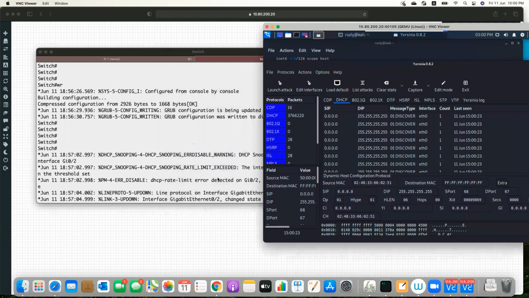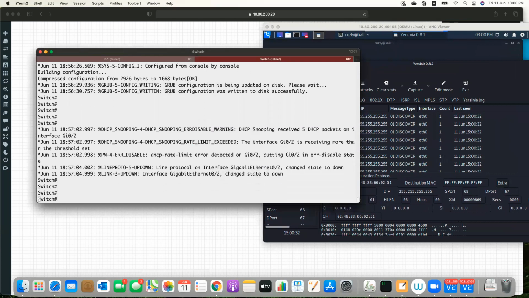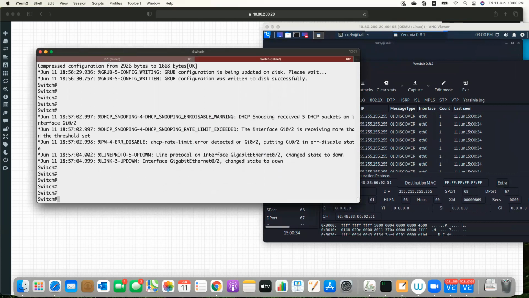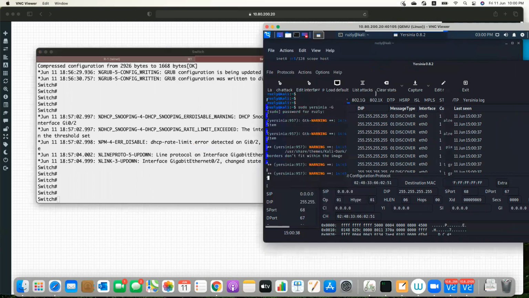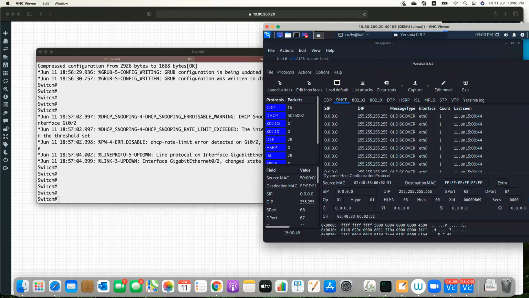Look at what the switch is saying now. You can see it's sending the packets continuously, but we don't have any issue with the switch, because before it hung. Let me stop the attack. I don't want to crash this machine because it's sending tons of packets.